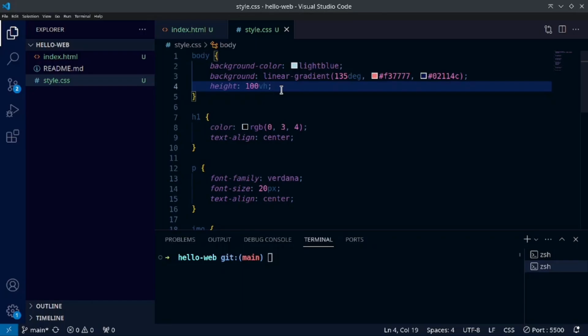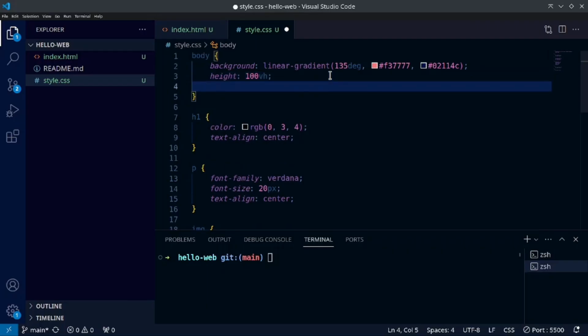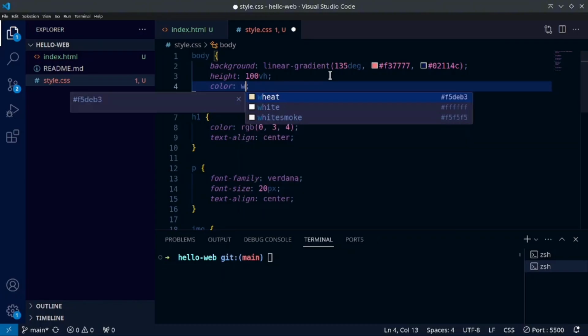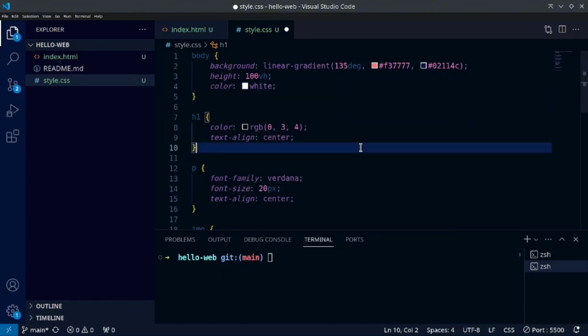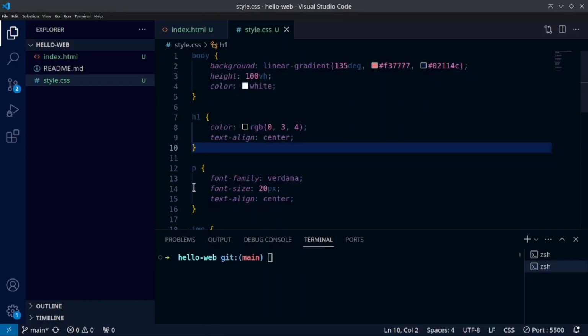The next thing we're going to say, we're going to remove this background color because we're no longer making use of it at this point. Okay. And then I want to make the default text color white. So I'm going to just say color here, color white, right? So now the color is white all of a sudden.